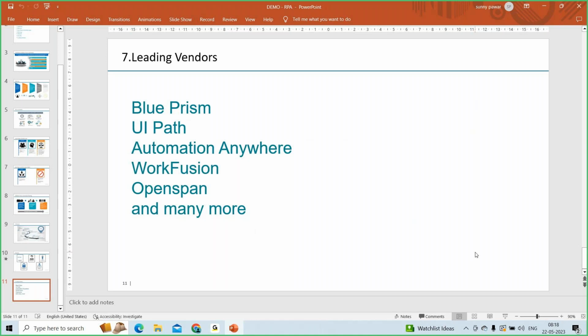Good question. This is not the version. These are all different tools. For example, I'm at TCS, and in my organization I have a Blue Prism requirement. Accenture has a lot of UiPath requirements.